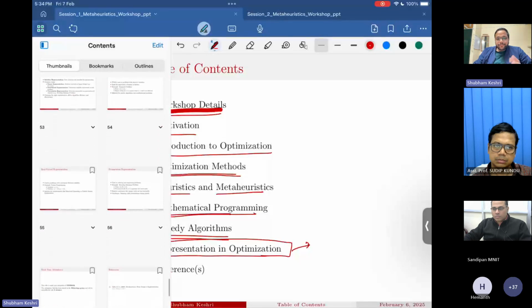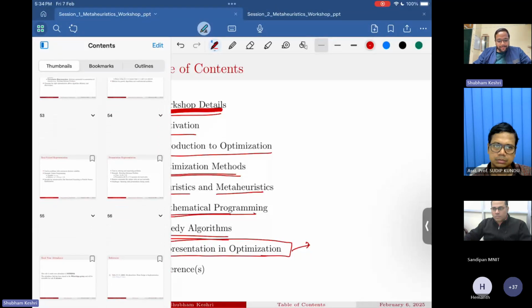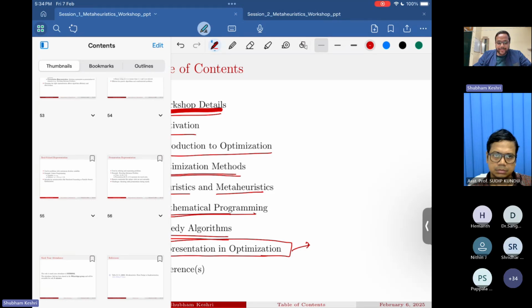And moreover, we discussed a few problems yesterday. So we saw the Chinese postman problem, we saw the traveling salesman problem, and I don't think we discussed any more problems. So the traveling salesman problem is an important problem.